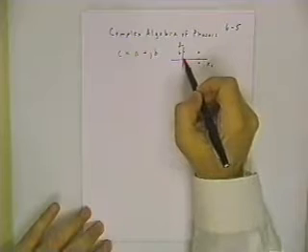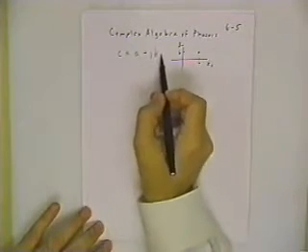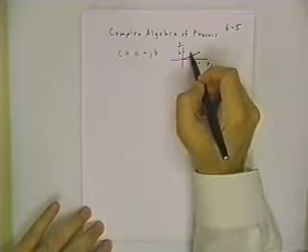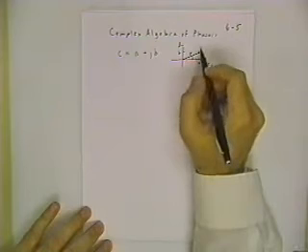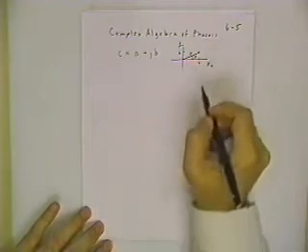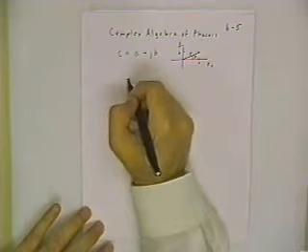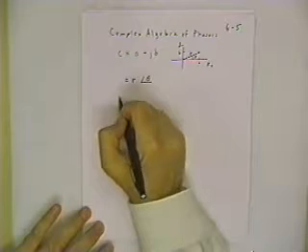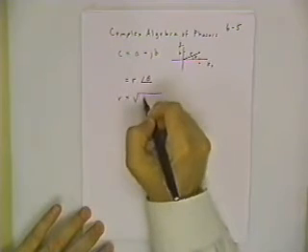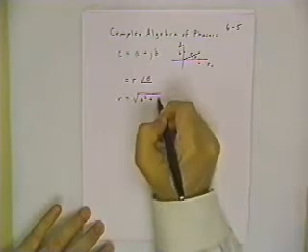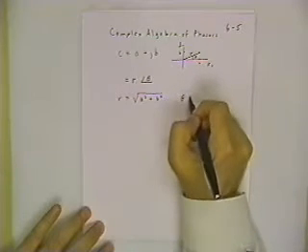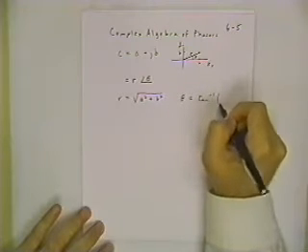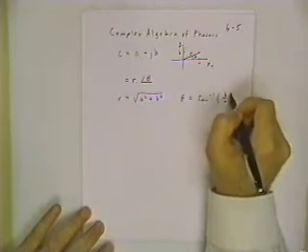Now what we might want is the rectangular coordinate version, that's this version, or we might want the polar coordinate version, which is a magnitude, call that r, and an angle, which let's call theta. Okay, so what I can do is translate this into r at angle theta terms. R from the Pythagorean theorem is just the square root of a squared plus b squared. And from the basic right triangle, the angle is the inverse tangent of the imaginary part over the real part.